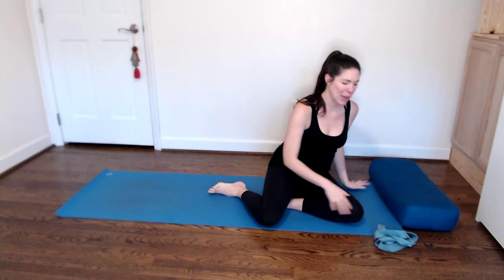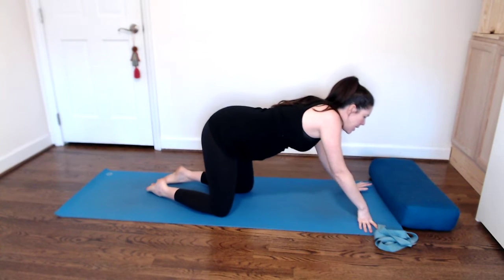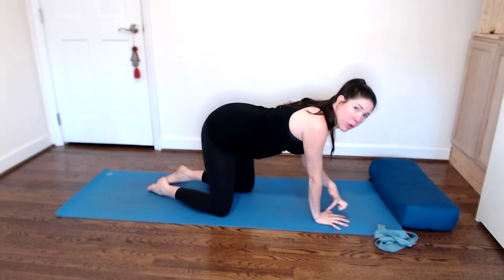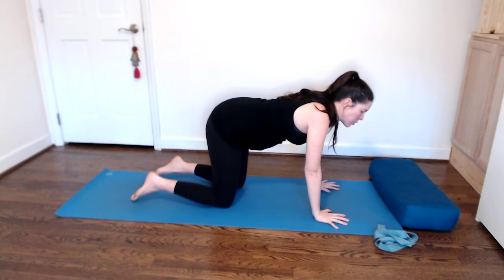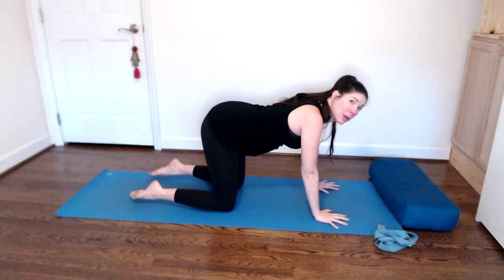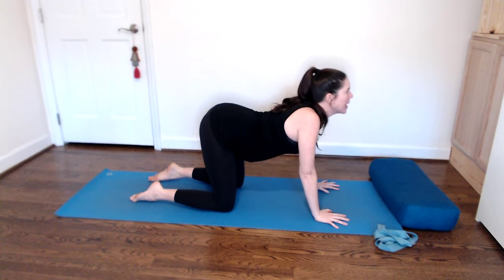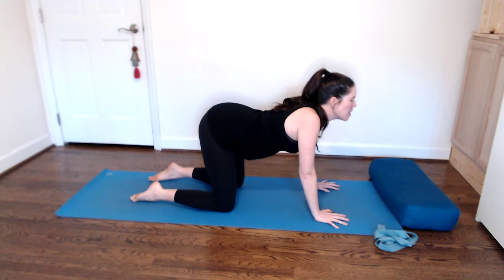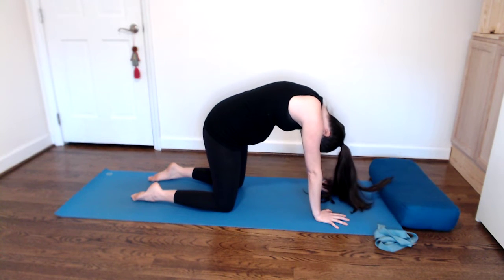So once you have gathered your props, let's meet on hands and knees in tabletop on the mat. And tabletop, again, is when you have shoulders over wrist and hips over knees. And we'll begin with just a few rounds of cat and cow to awaken the spine. Inhale, drop your belly, lift your head.